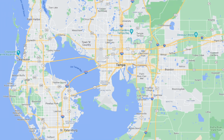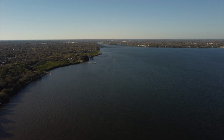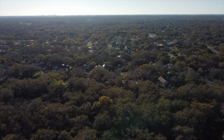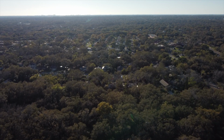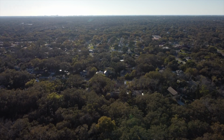Number one being Safety Harbor. Safety Harbor is a pretty small area over here on the bay, on the east side of this peninsula. So this is facing Tampa, facing the Tampa Bay. Has a lot of water frontage. A lot of that is dominated by parks or by mansions. Safety Harbor also has a pretty cool little downtown, but it's also a pretty small area and pretty competitive. It also has a really good public school, which is one factor that makes it pretty competitive. But this area is really interesting. You often just pass by it and don't even realize it's here.